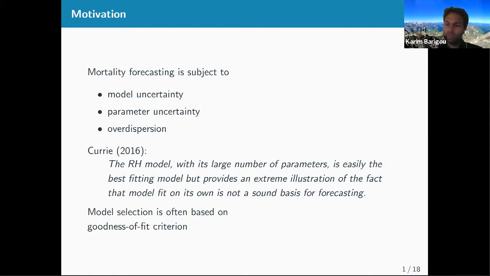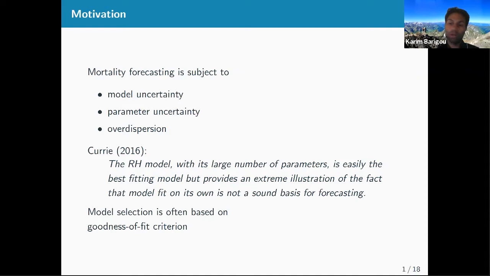If you look at the mortality forecasting literature, a lot of papers advocate a model with a cohort artifact, and it turns out that often this is the best fitting model — for instance, as noted in Currie 2016. But it's not because it's the best fitting model that it's necessarily the best forecasting model. A lot of model selection is based on goodness-of-fit criteria, which tell you how well you fit the past but not the ability to forecast the future.